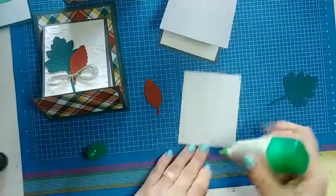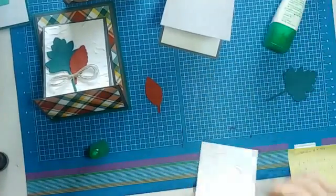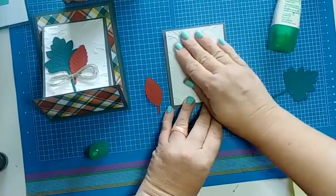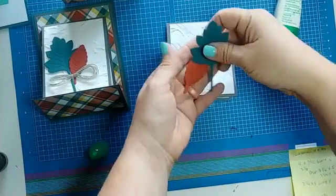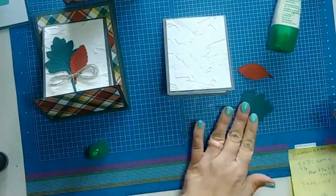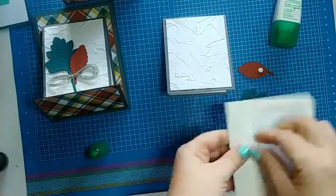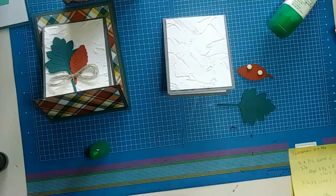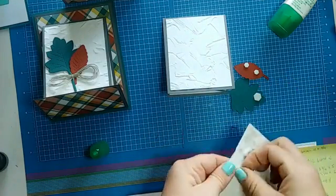All right, so we're just going to glue that on to the front of this mini one. Press down, and then we have some leaves that I have die cut out already using those Stitched Leaf dies, and we're going to add some dimensionals on the back. I like to use the mini ones for this, and in fact we don't need too many on him because he's going to overlap our other one. And then we're going to grab about 2 for this one.